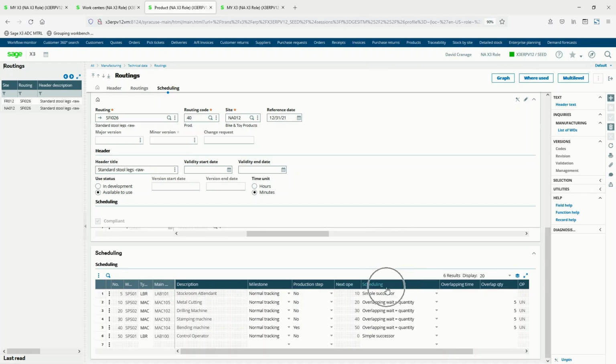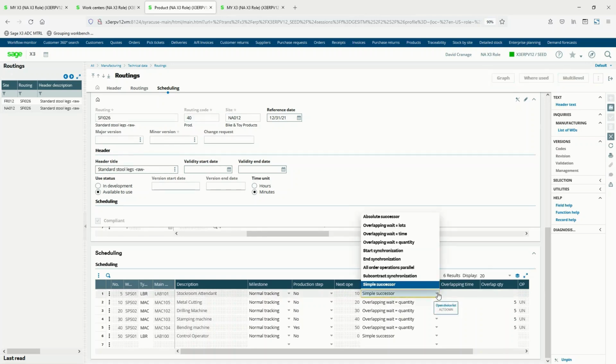Scheduling is a set of options that dictate the way operations will relate to each other within the schedule. We'll focus on 2 of the options. First, simple successor, which positions the operation just after the previous operation. So in essence, operation 1 finishes, boom, operation 2 begins.